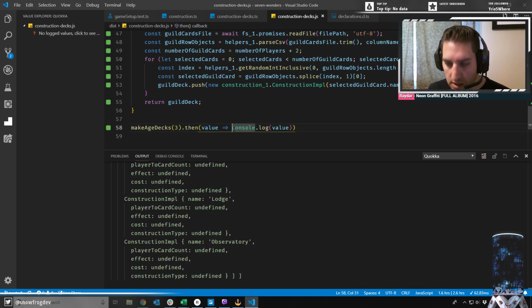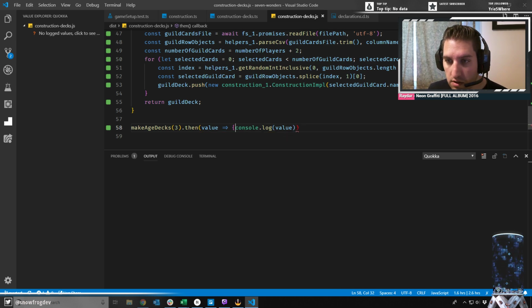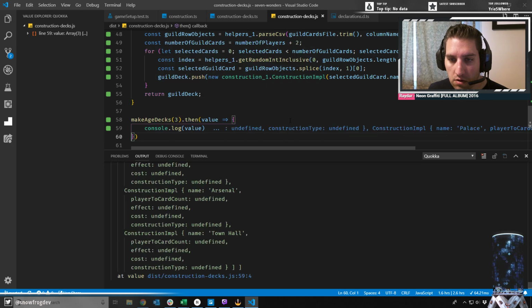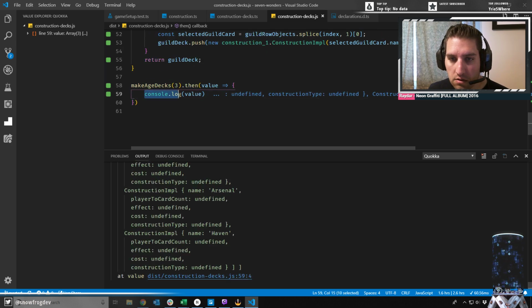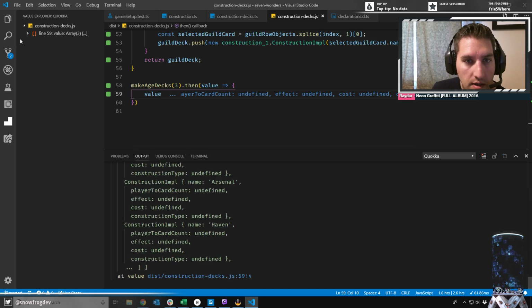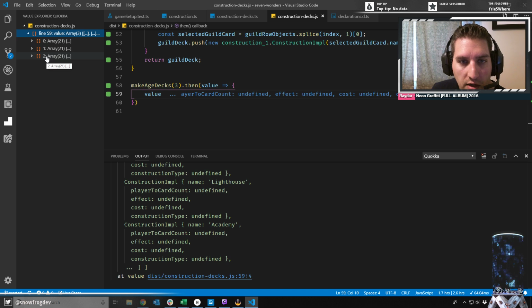Let's try to put this on more lines so I can just do value like that. Okay. And this should allow us to look, yay, okay, so I'm getting my 3 ages deck as an array.